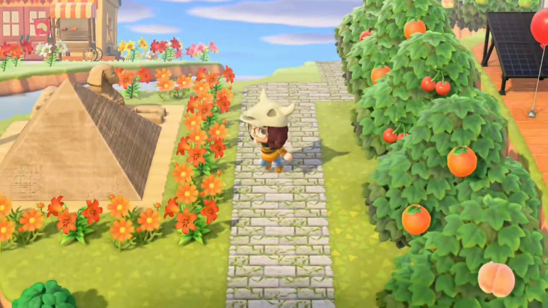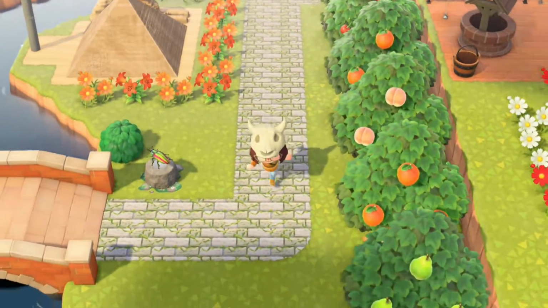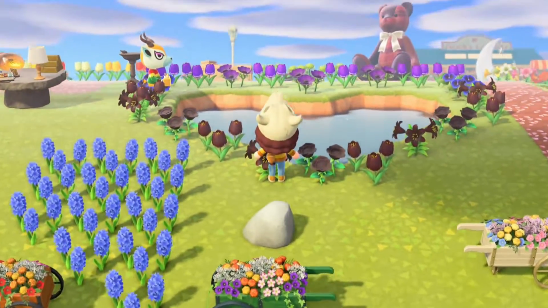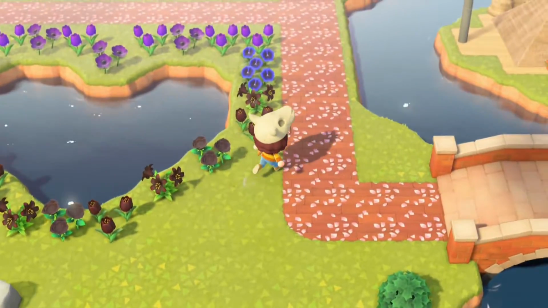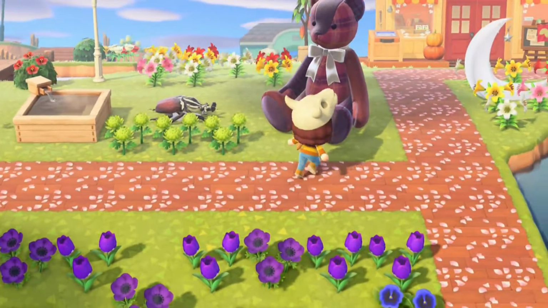Alright, and then this way, I got these from Gulliver. And over here, we have the flyover area, like when you're in the plane visiting, so you'll see I made a little cute love heart pond. And our giant teddy bear.